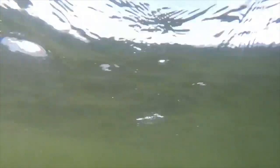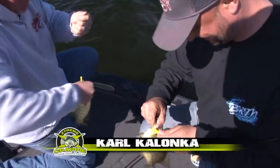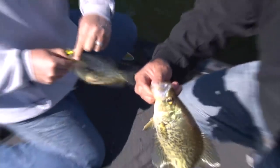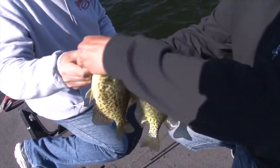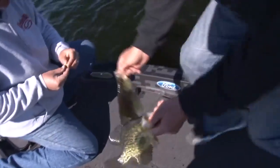Oh yeah, look at that glare. There's another one — let's double it up, Carl! Oh boy, look at that, look at this — scary crappies, man! Look at that, Carl. Hey, on the right spot with the right baits, rods, and that — the results! Look at that. I can't say enough about these hooks. I'll put them in for you. How awesome are they? Double headers, ice-out crappie, ice cold!